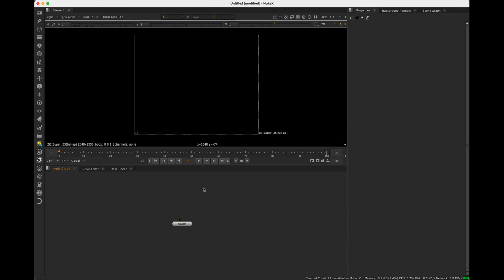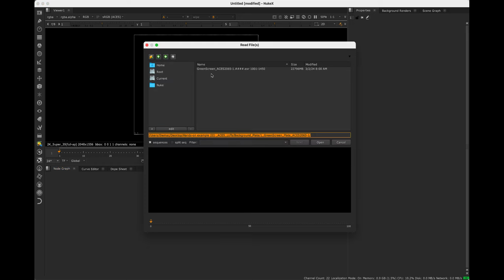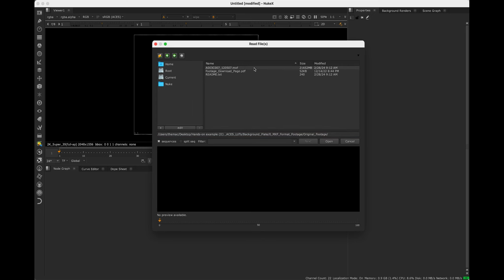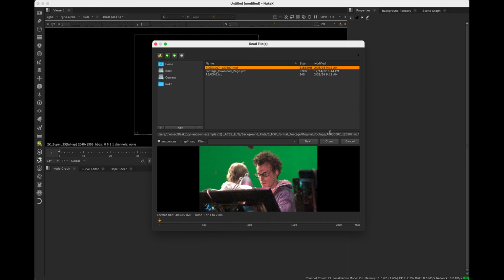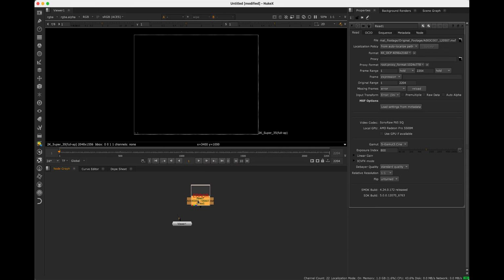Now let's bring in a plate and take a look at how the Nuke color management can be applied to the plate. Press the R key and bring in the footage. In this example, I'm using the downloaded MXF format. Highlight it, open it. Now immediately you can see an error message.